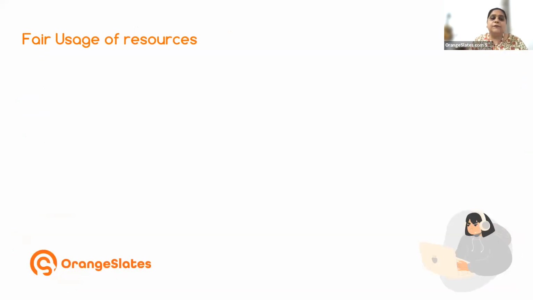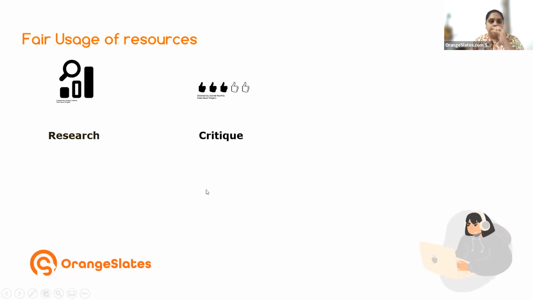So, what is fair usage of resources? Common sense says that you can use resources for research. Obviously, some people have put that on the net. People have put something in written books. It is for us to read, right? So you can use resources for research. You can critique them, especially English teachers do a lot of critique. Even history teachers do a lot of critique. So you can critique a work.